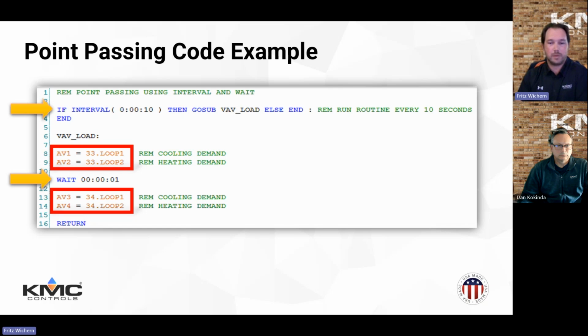So when we're using a wait command, the entire program will wait that specified amount of time. No other code in the program will be executed during that duration. This is why you should put all of your off-panel reads in the same program and have program sequence in other programs.